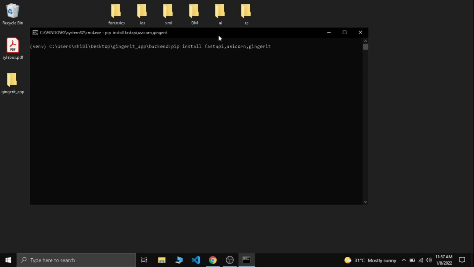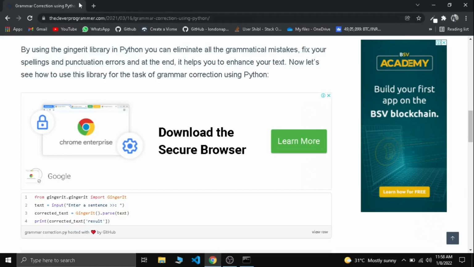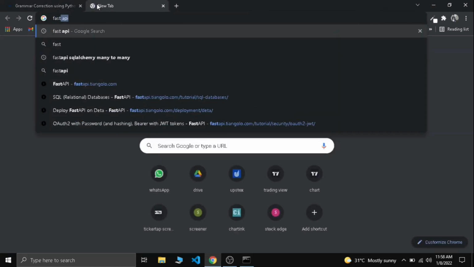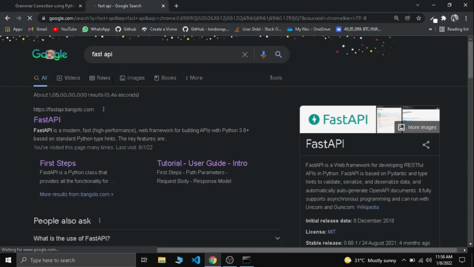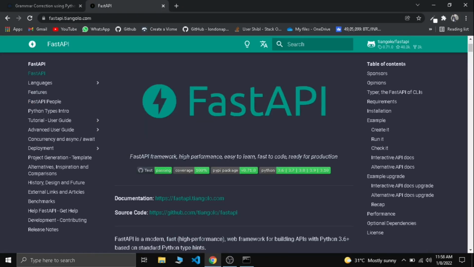While that installs, we can check our FastAPI documentation. You can go to FastAPI, and you can see it's a super documentation. Any beginner can understand what's going on in it. You can see: FastAPI framework, high performance, easy to learn, fast to code, ready for production.